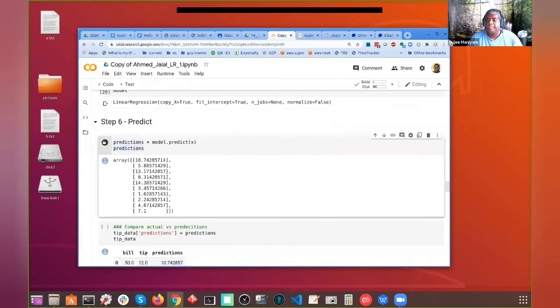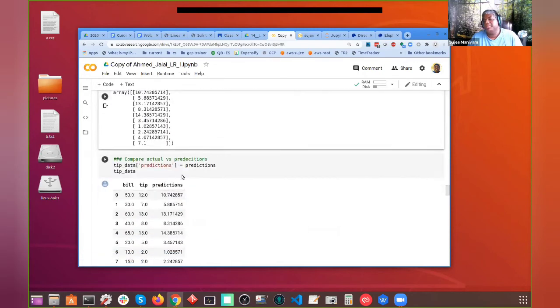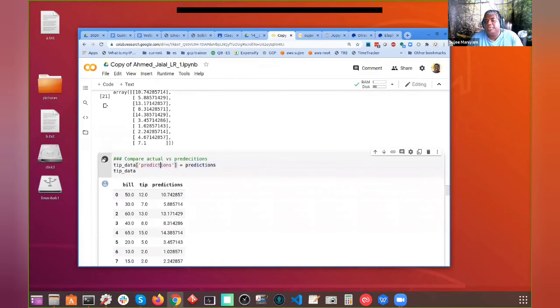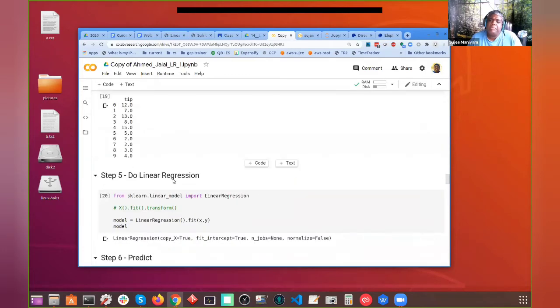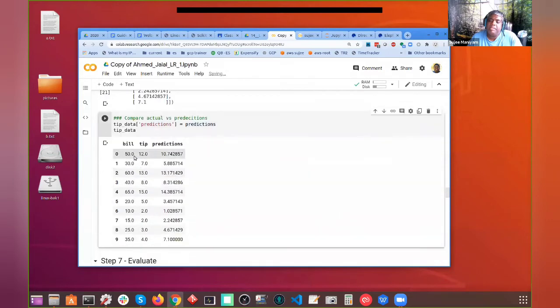Doing the predictions, again same thing. Here's a cool thing. If you just look at the numbers, it's kind of hard to make sense of those. So I said, okay, put the numbers side by side. Remember, this is my original data, billing and tipping. Bill data is the original data, tip data is what I expected. Let me plot the predictions side by side.